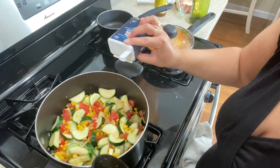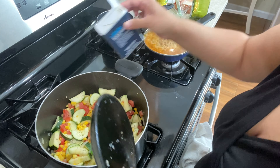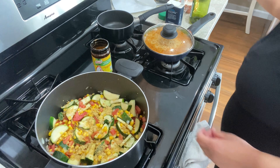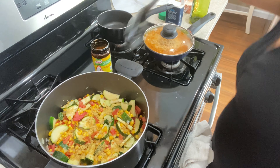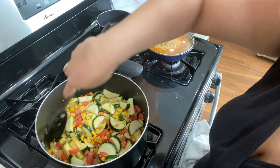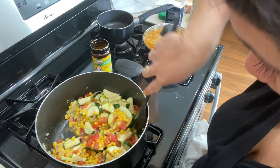Now I put my pepper — this is up to you how much you want. I don't put a lot, just a little bit, and mix it. Then comes my chicken flavored bouillon — I put a tablespoon, maybe a little bit more. I spread it out all over the vegetables and mix it really well because the chicken bouillon is what gives it a lot of flavor.